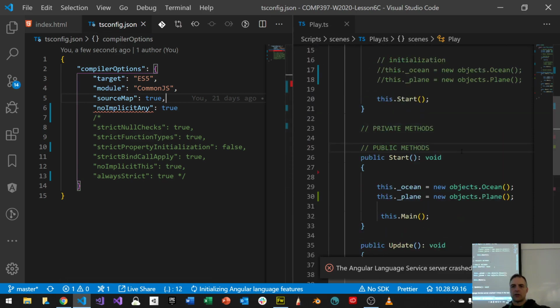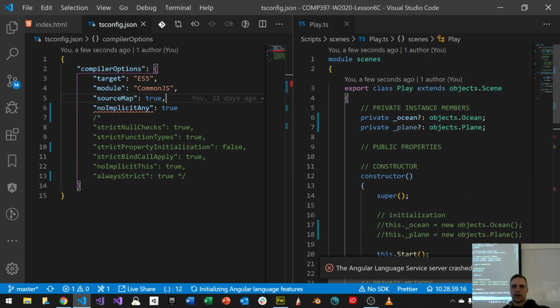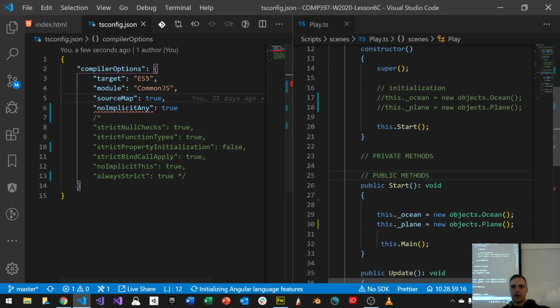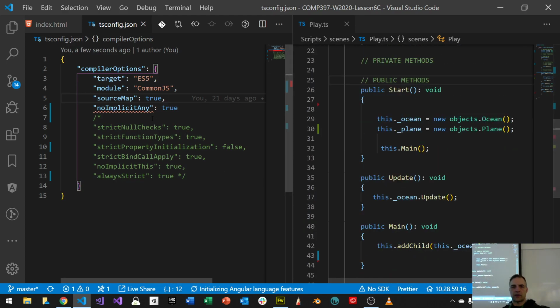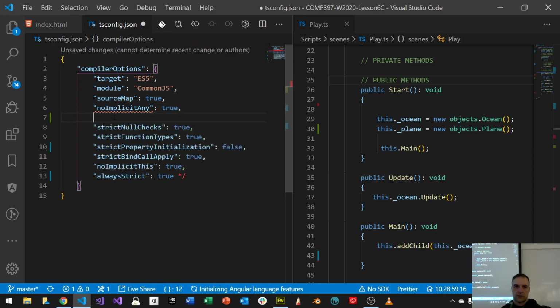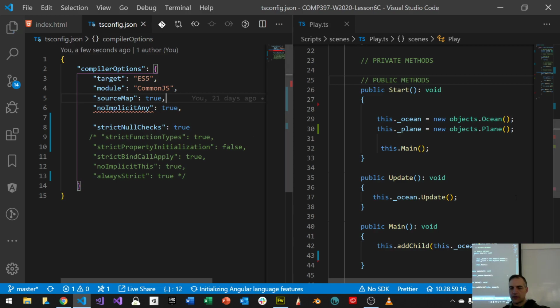So here you can see that this is okay and I'm not getting an error up here, right? And I'm not getting an error down here where I was getting it. So let's add them in. So here, let's add the next one. So I said no strict null checks, okay? So again, we have to remove the comma. We have to put the comma back in here. No implicit any. I think that should still work. I'm not sure why it's giving me that weird error. So that's one. And then let's keep going.